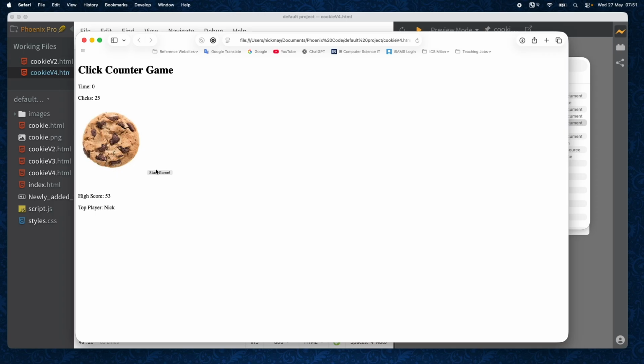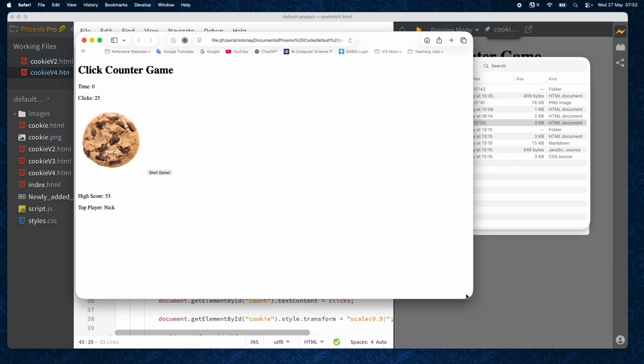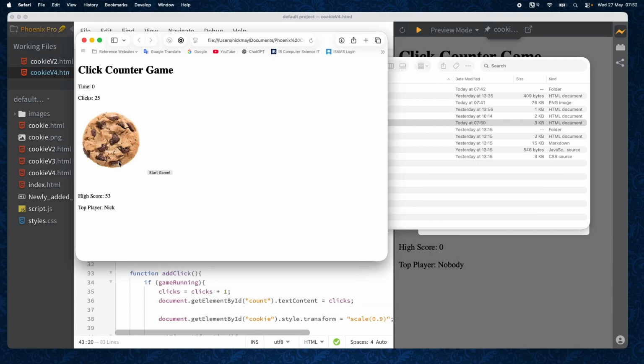Now, before I go on and just change that, there's something else I want to change. This is called a click counter game. There are games out there that are cookie counters, right? There's games that are already available that you can go out and click the cookies and all that sort of stuff. I want to change it. I want it to be unique. So I'm going to get a different image and I'm going to put a different image in here.